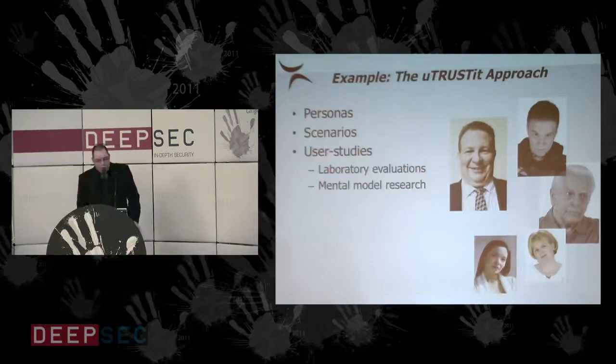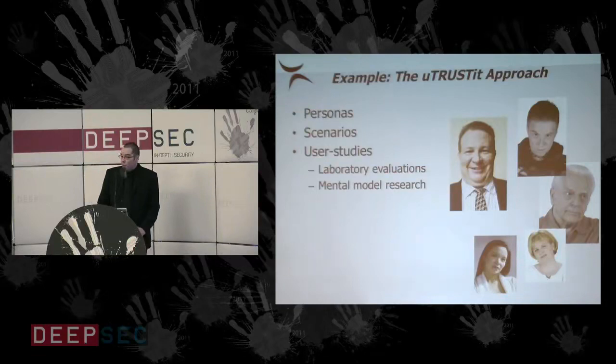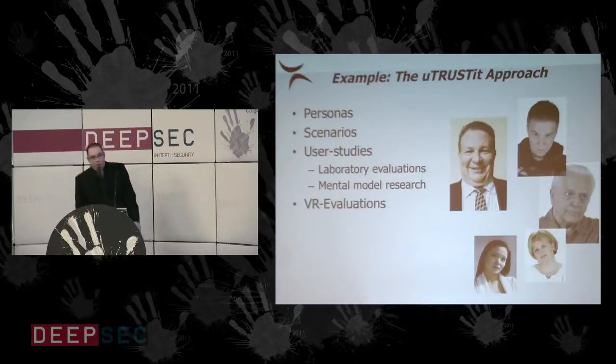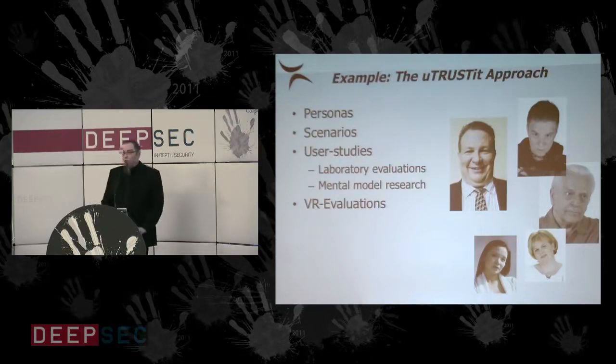Of course, we also do user studies. Besides the classical laboratory evaluations of different prototypes or parts of prototypes, we do this mental model research. For the UTrusted project, as I said, it's very hard to evaluate things which are not in place. We try to do some evaluation in virtual reality environments.